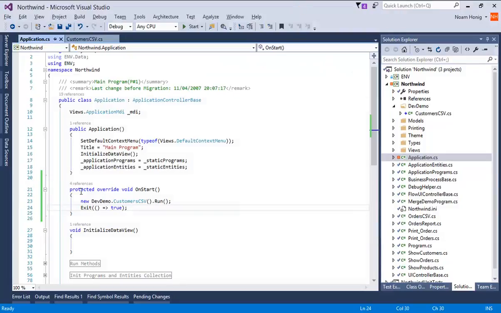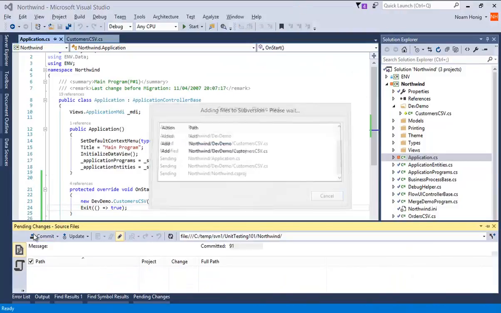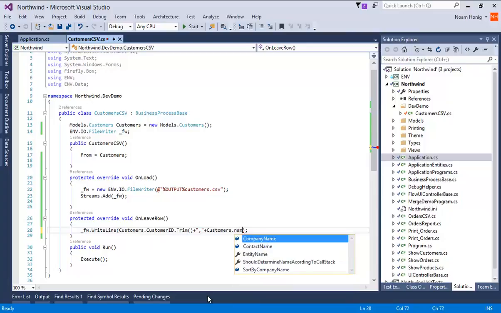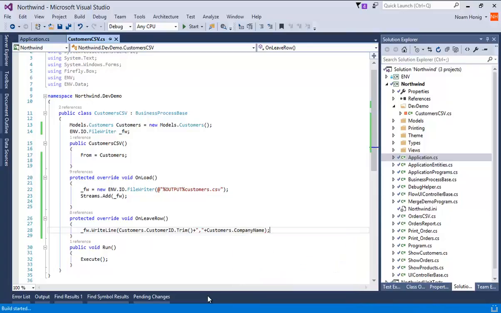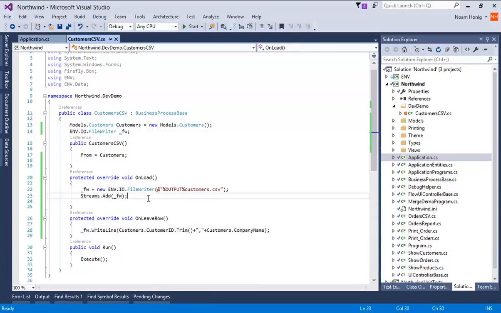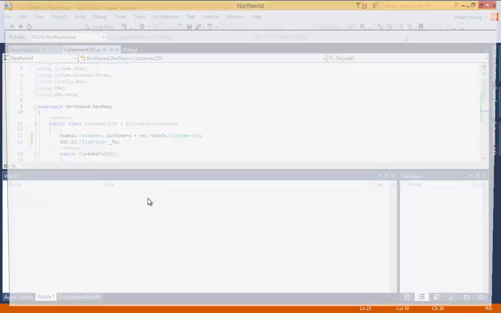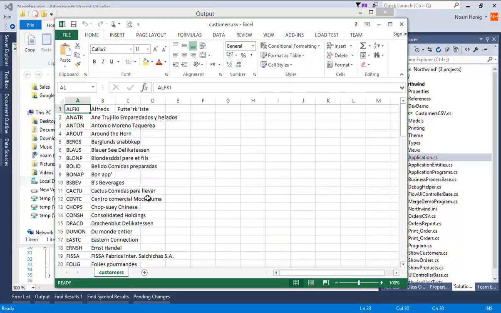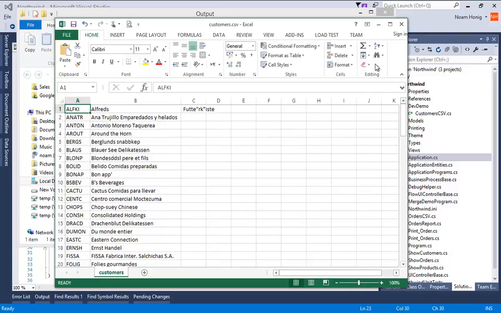Now the manual way of writing CSVs is starting to, let's first of all save it in version control. The manual way of writing CSVs would say, okay, plus comma plus customers dot name, etc. But this takes a lot of time to write, adds complexity, and it doesn't take care of special cases, special characters, etc. We want to create our own class that will do this for us. This is the file now that contains customers and customer name. Cool, but we want to do better than this. Hey, in this one you can have a comma in the name, so we can see how it broke into separate columns, which is one of the cases that we need to handle.